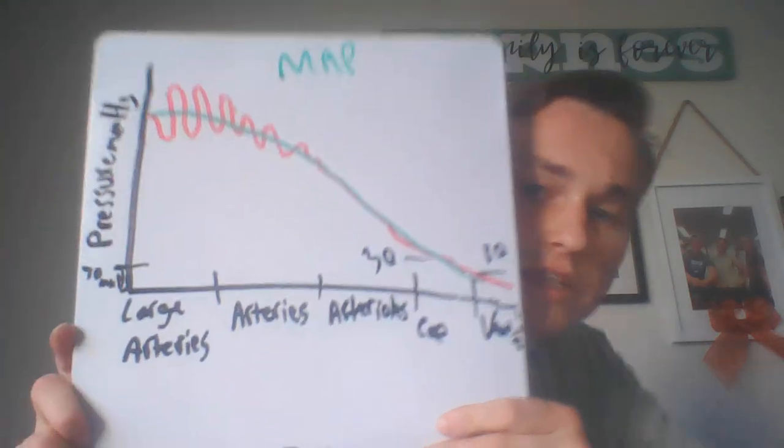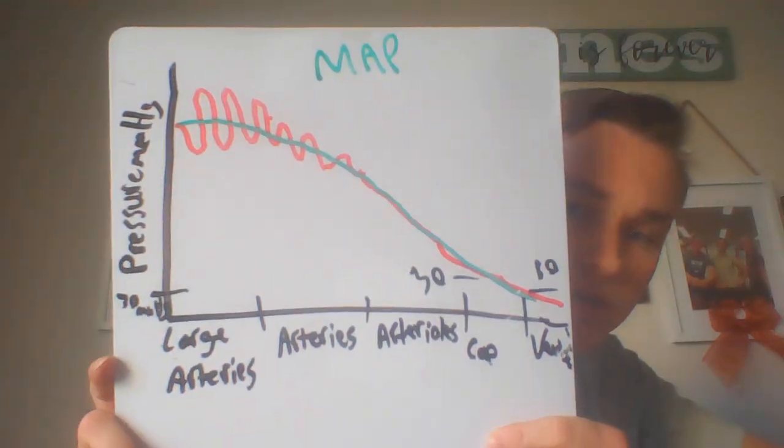So that's this graph. If you need to take a picture, feel free to do so. That's kind of the trend that we see. I'm going to erase it though, and we're going to get down to what goes on between our capillaries and venules and arterioles, because that's really where the bulk of physiology happens.